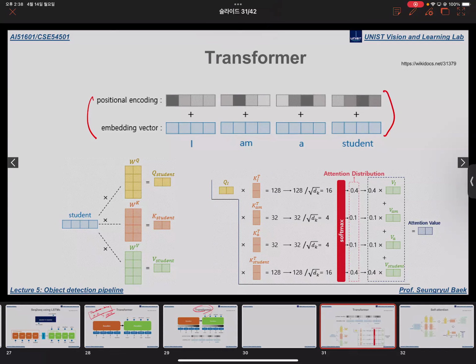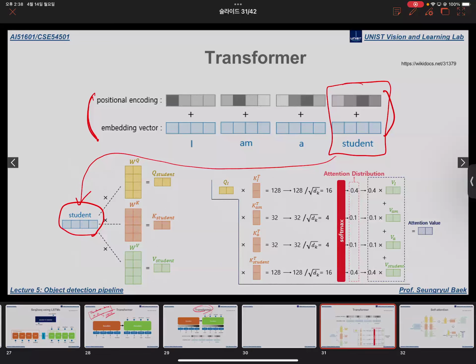As I told you, this is the input to the transformer, denoted as the addition of the positional encoding with the word embedding.